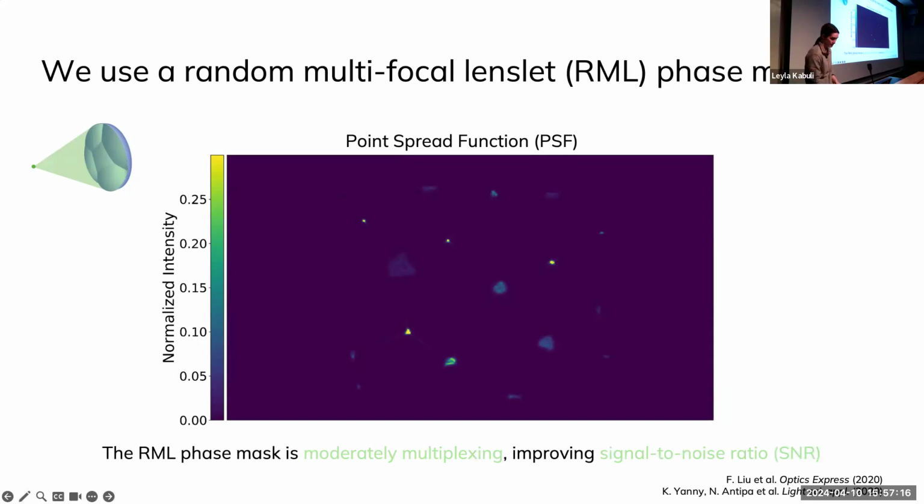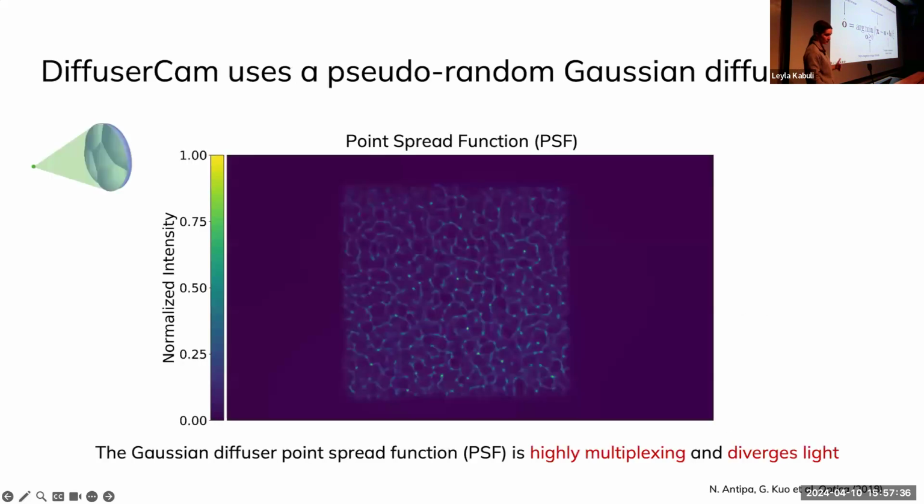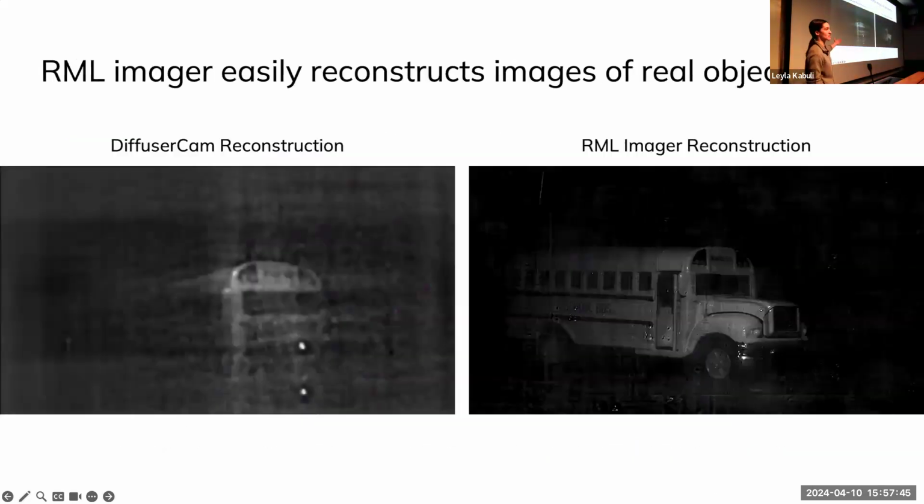Everything is identical. The computation has no sparsity constraint, nothing, just 250 iterations of FISTA. I plug in the same thing on both. And reducing the multiplexing, making H as few points as possible, also helps because it reduces your dependence on noise. If I have a ton of noise and I have my diffuser with this big pattern, it actually sometimes will diverge. And if I have a very specular point or some other non-ideality, that's why the school bus, for example, blows up, because there's a really bright point on the shiny corner of the school bus, and the algorithm is unable to invert that really bright point and reconcile it with the rest of the object, which doesn't have the same specular effects.